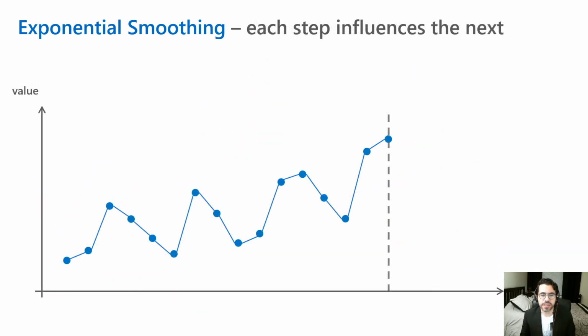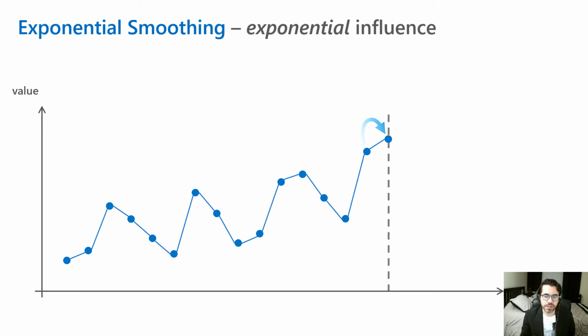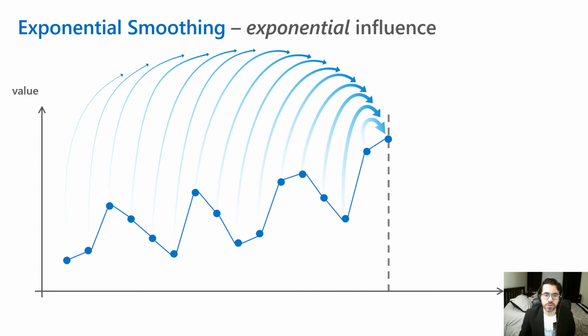Finally, there's one more note here that explains the name a little bit more. As the models are built, an assumption is made that each time step passed influences the next. So for instance, this most recent time step was influenced by the one before it, and the one before that, and so on, going backwards through the time series. Another way to think about this is that this most recent time step was exponentially influenced by every time step before it, in an exponentially decreasing manner. And that lends itself to the name of the tool, exponential smoothing.